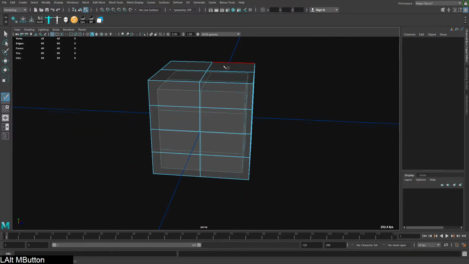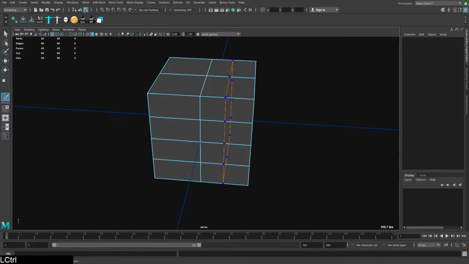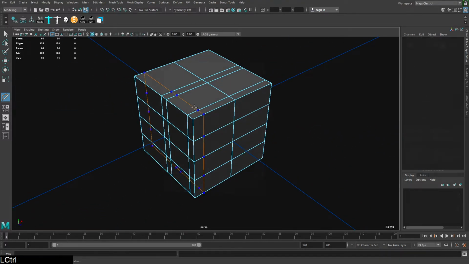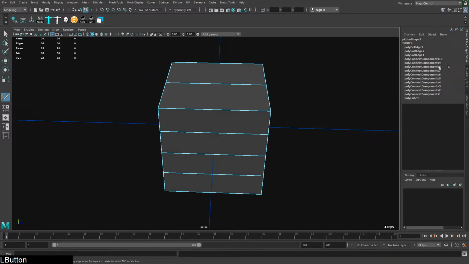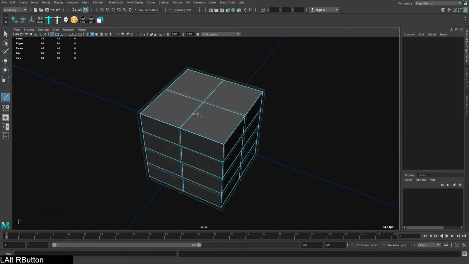And then you got a function, which is you hold control and you drop in a loop, an edge loop, right? You can actually hit control shift, it will snap to 50%, 40, 30, 20, 10% of the entire length of the edge. So this is 50%, so I've just dropped that.